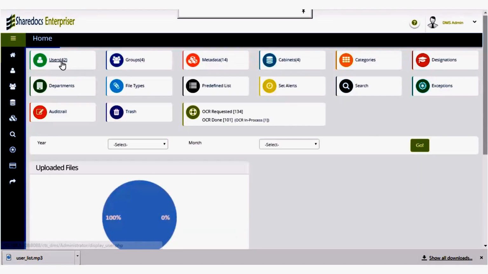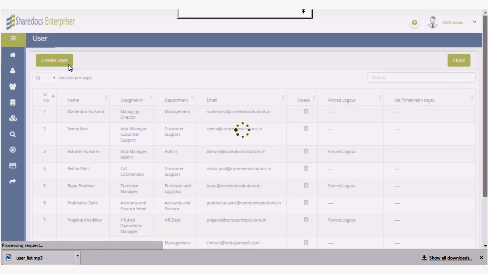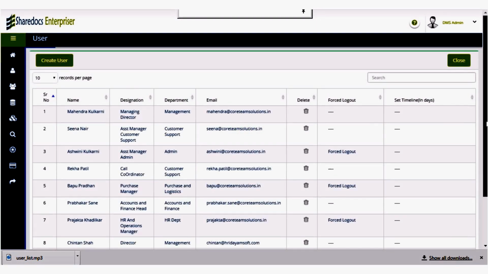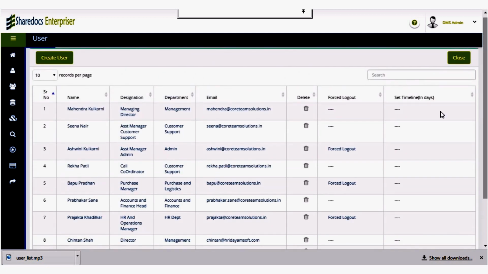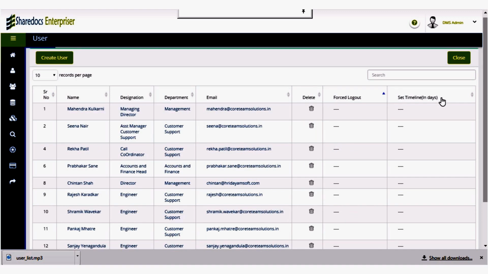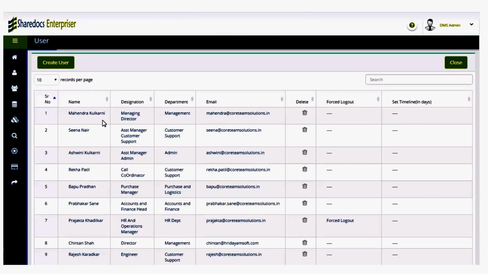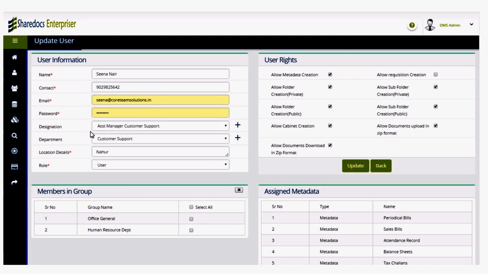You are now viewing the existing user list. As an admin, you can force any user to log out in the runtime for any reason. While creating a user login, you get an option to set a time limit for the user to access the system. After that specific period, the user login will get disabled automatically. In user rights, you can find 9 types of rights which can be assigned to the user. You can even allow the user access to some important administrator rights like folder creation.